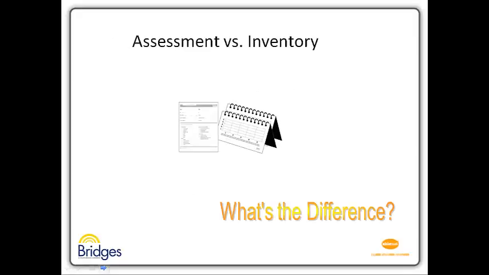So let's talk for a moment about the difference between the Equals assessment and an inventory. An inventory or checklist is something that you may have completed for your students with special needs in the past. And my experience has been that an inventory requires that the person completing it actually guess about how the student will do on a particular skill. Whereas the Equals assessment gives students a chance to actually demonstrate each item so you can see for yourself what they know, even if it's a portion of a concept or skill.